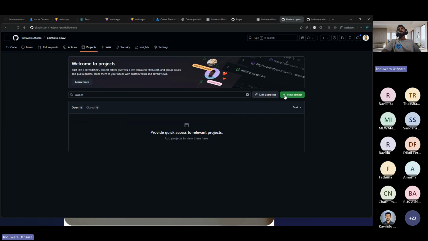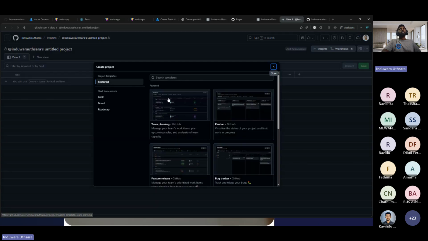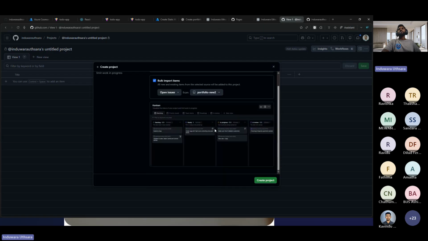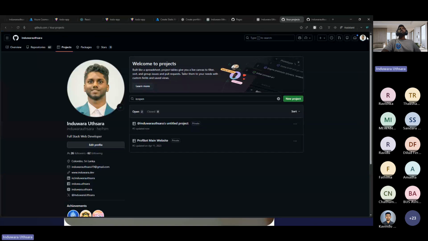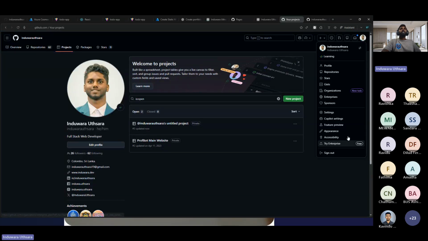You can create a new project, like a Kanban or bug tracker and things here. But GitHub doesn't give database hosting features. It's for code sharing and collaboration.